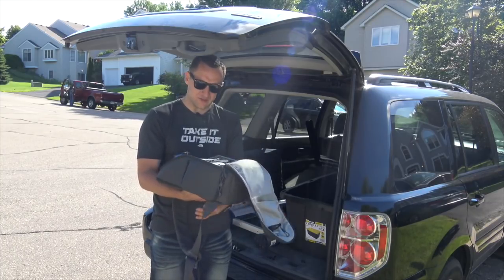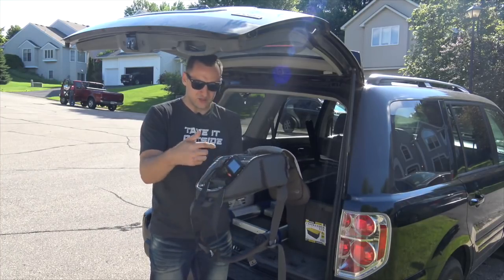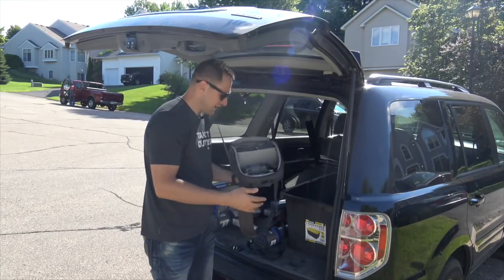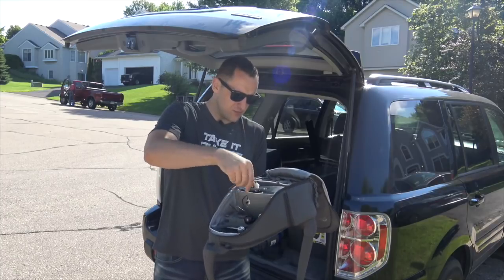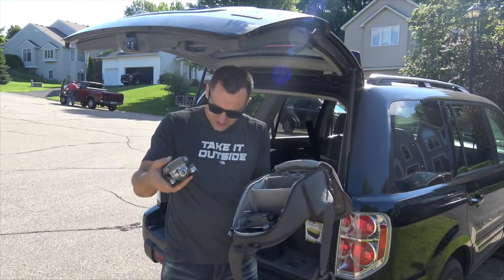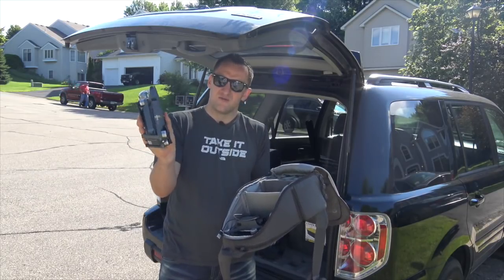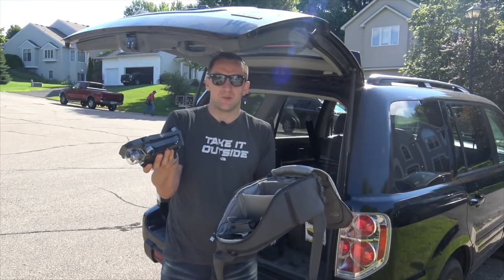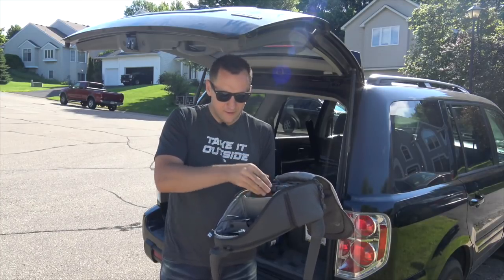Nobody has ever stopped me. Look at this — I have my big lens camera, usually actually two or three cameras. But isn't it insane? Look, I have two drones, some GoPros and things like that. But look at the size — you can fit it in your pocket if you want. Absolutely amazing. This is by far the number one drone I would use for any purpose, and every roofer should have it in their car — I'll explain why.